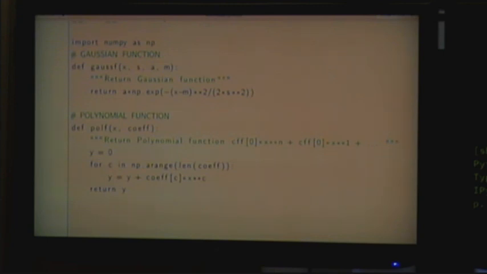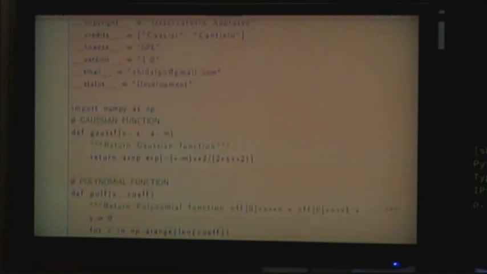Fine. So now we save that, and remember, to import directly, the file must be in the same directory where we are running Python right now. We will see how to do it in a different directory later.